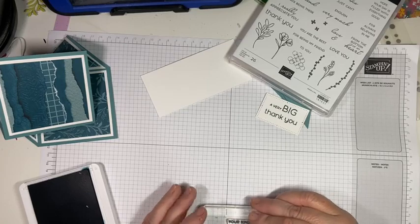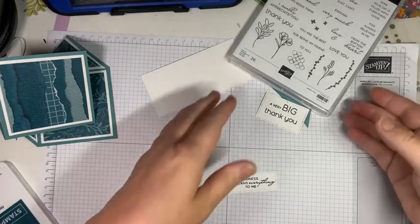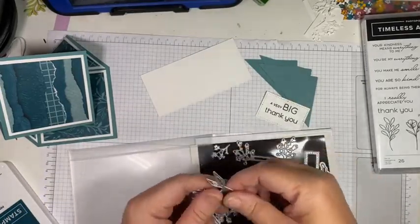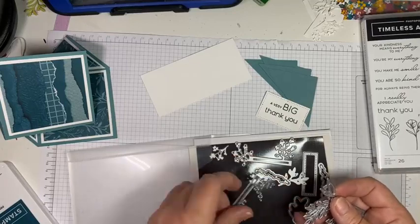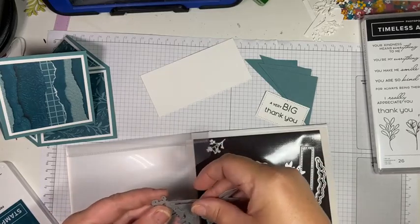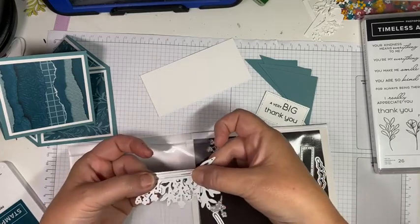This is a perfect thank you card. And the font is so pretty, isn't that gorgeous? Love it. Okay, put your fingers in the ink pad. Don't do as I do, do as I say. Now these dies, we're not using all of them tonight, so we're not going to be layering, but you can see they have this little rectangle, okay? And when you cut them out, if I were to cut out this one and this one and this one and this one, and if I were to layer the cutouts, all the squares on top of each other, I'm going to get a perfect arrangement of the leaves and the foliage. Okay, so Stampin' Up! has designed these so that we don't even have to worry about how to layer them. They've layered them for us. Isn't that neat?